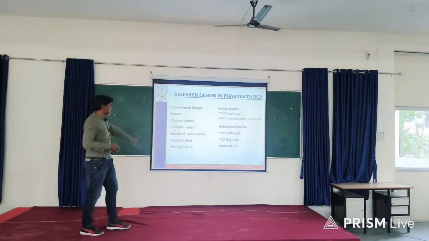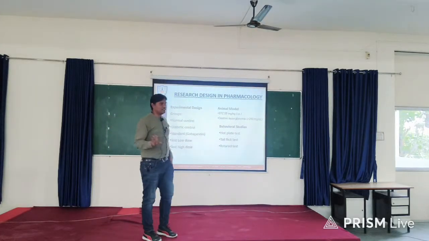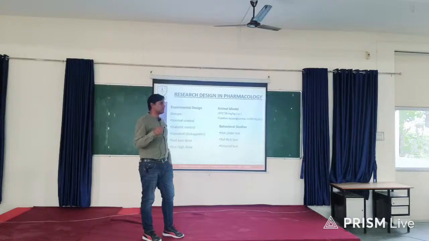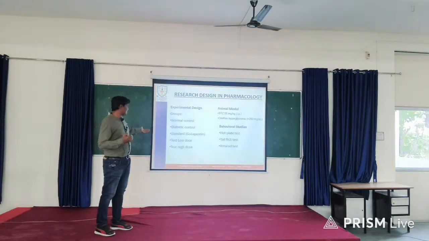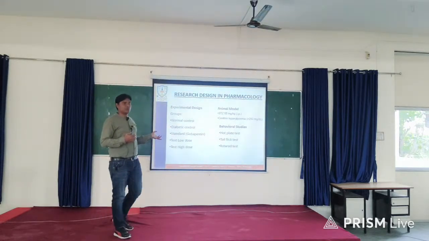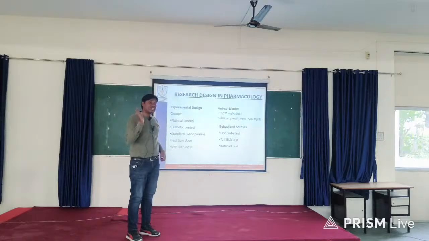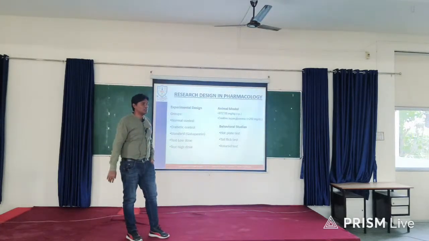So in pharmacology especially, this design is very, very important, right? If your design is wrong, then your outcome is wrong. How many groups are you forming, right? Control group, naive group, normal group, diabetic control, standard, test low dose, test high dose. How are you grouping the rats? How are you grouping the animals? On which animal are you actually testing your extract? That is also very, very important, right?